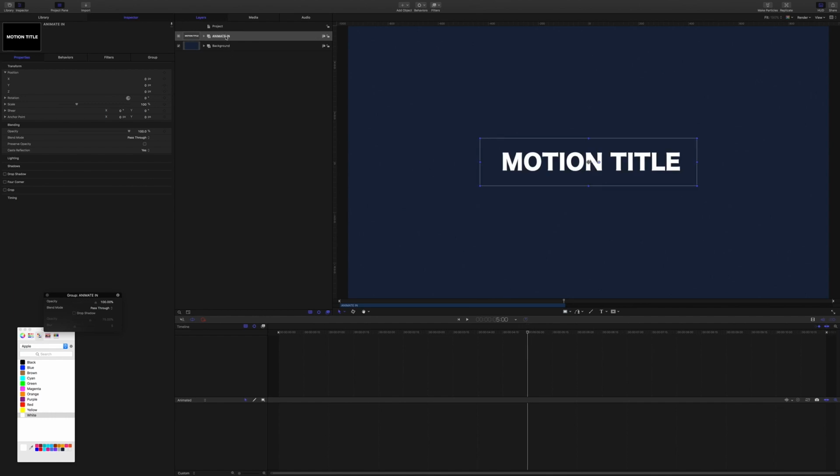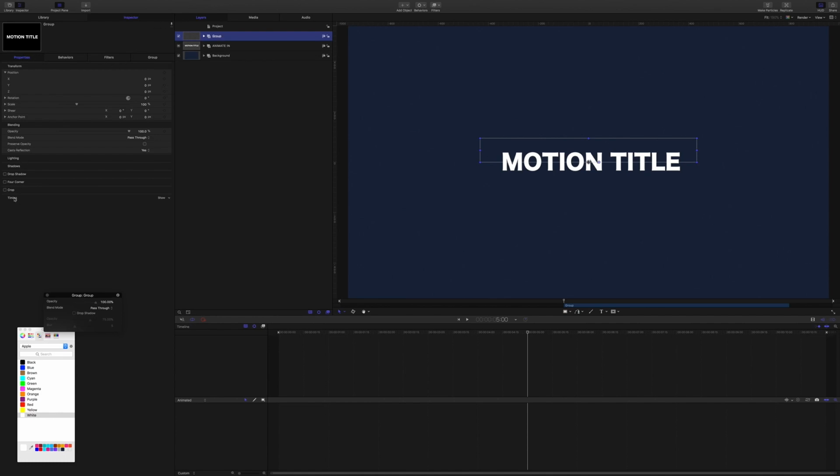So now I'm going to right click the animate in group and I'm going to select make clone layer, making sure that clone layer group is selected. With my keyboard I'm going to use the shift left bracket key. So the clone begins where the animate in graphic finishes, and come into the inspector in properties and down here in timing.